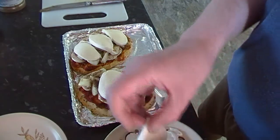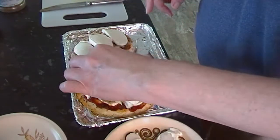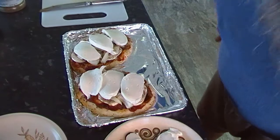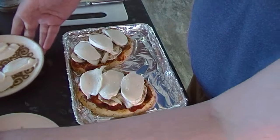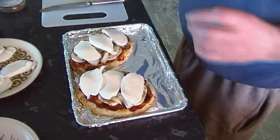Yeah, a bit of Parmesan on that as well if you want to go totally Italian on that. Right, looking good so far, eh? Not just a pretty face, am I? A little bit of cheese left there for later. Right, get them out the way, put them in the fridge.